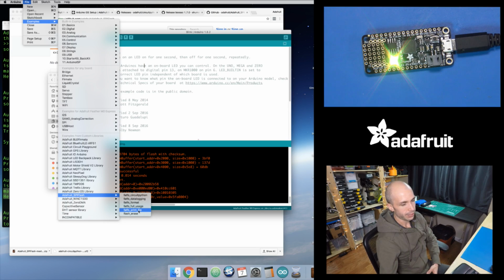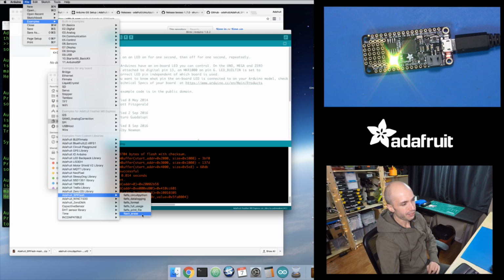And then the print file example is a simple example of reading a file. So you run this example and it will open the file that was previously created from the data logging example, and it'll just print it out to the serial monitor. So this would be a good example of, if you were data logging before, and then maybe you've got some other sketch that runs and reads in your data file and does something different based on that. So those are the examples.